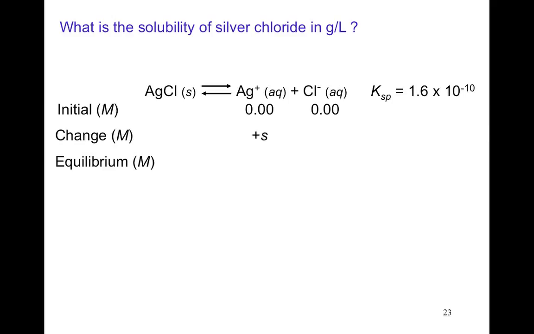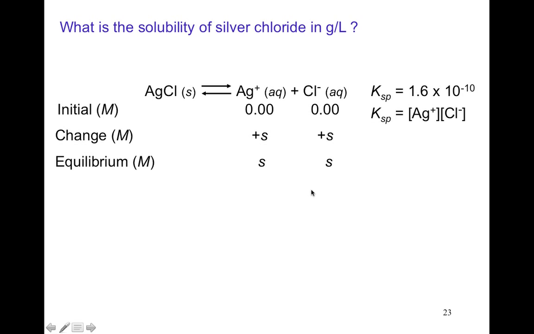So as silver chloride starts to dissolve, instead of our minus X, plus X, plus X, when it's solubility, we go minus S, plus S, plus S. And because we don't write the solid in KSP equations, we pretty much just leave it alone because we don't deal with the solid a whole lot. So at equilibrium, we have S and S for silver and chloride. It's just a 1-to-1, so you don't have to do a 2 or 3 or any of that down here. You're just set with just a regular old S.